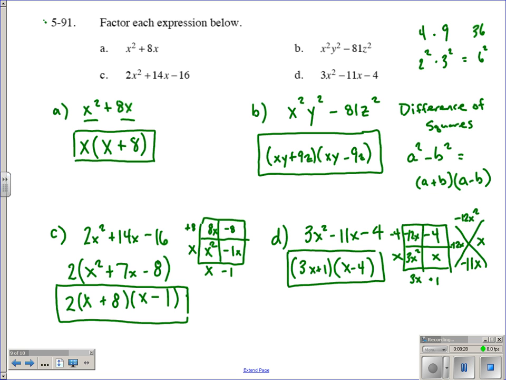So this is problem 5-91. We were just doing a little bit of practice factoring some different types of problems here. Remember to look for your greatest common factor first. Look to see if you've got a difference of squares. And then you have your choice of methods there for factoring your different trinomials. This is Mr. Boyd. Hope that this helped. If you have questions, make sure you ask in class. Thanks, bye.